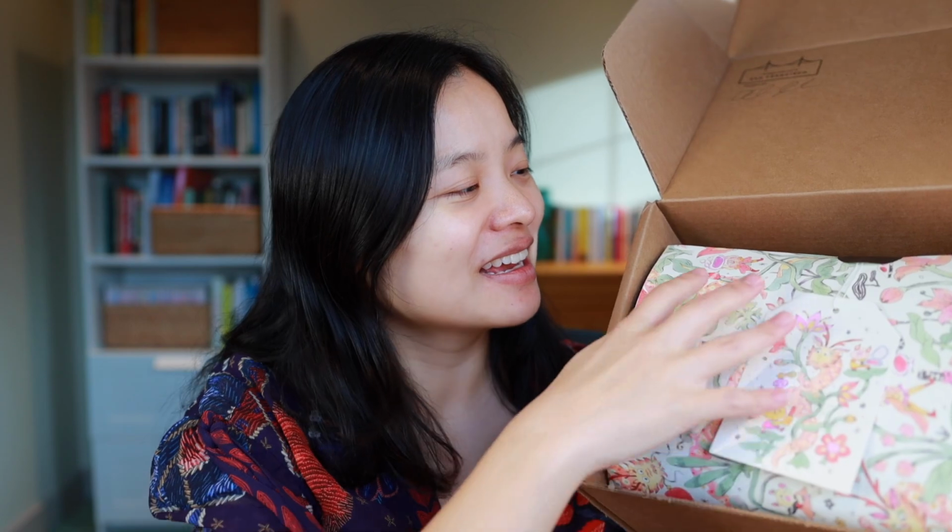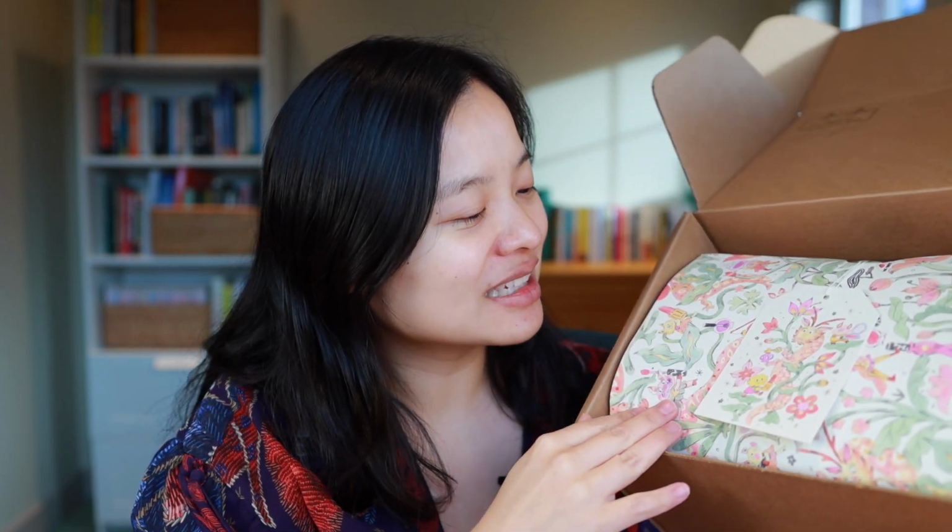This is super, super adorable. I love this packaging and paper. Just look how pretty and luxe this is. I never really know what to do with pretty paper like this, and usually just end up keeping it for a while and then throwing it away. But if any of you have any clever ideas, please let me know.